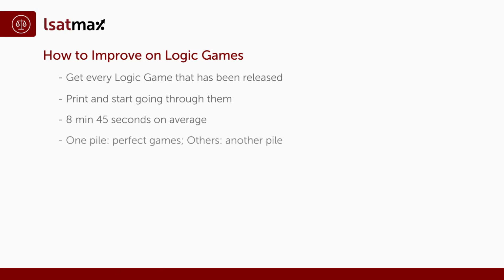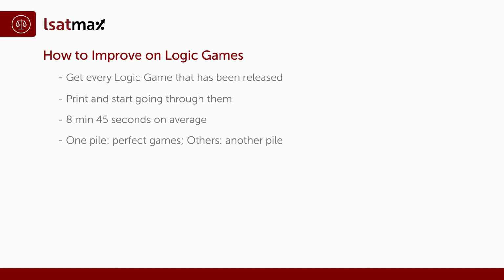On the other hand, games that you do finish in 8 minutes and 45 seconds and get perfect, put in a separate pot. Obviously, we're reviewing all of these games to make sure that even if you got it perfect and finished it on time, we didn't miss any of the key deductions, because we want to make sure that if we did, we're paying attention to the rule or combination of rules that allowed that deduction to be made, so we can make that deduction in the future.